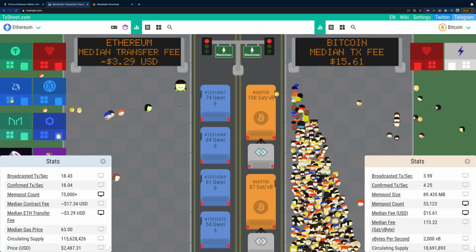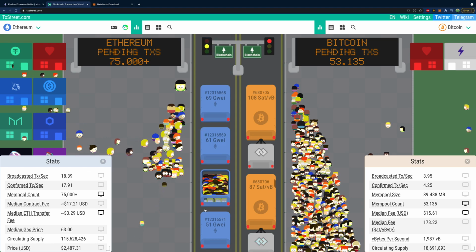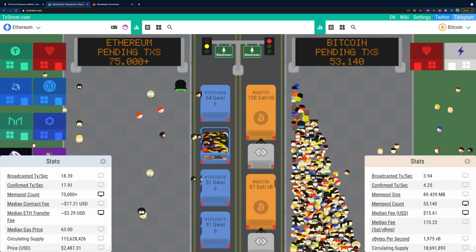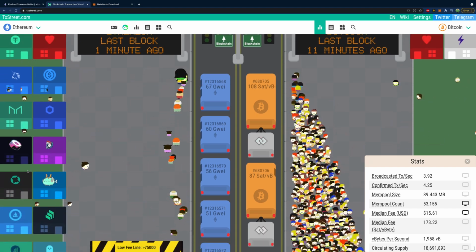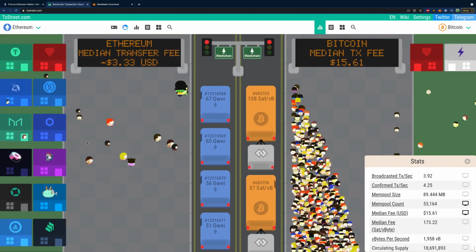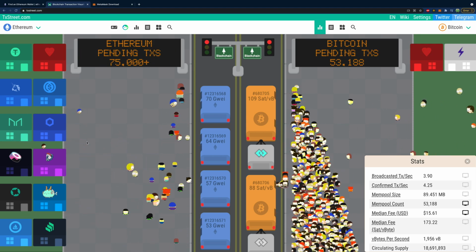So if you want to pay a lot of gas, you can get added to that first cart. Otherwise, you can just wait in the slower carts and then move up. And you'll notice also numerous different coins on the left here, and that's because Ethereum provides the blockchain for numerous technologies, which we talked about in the previous episode. So that's just a little cool visualization I wanted to show you.